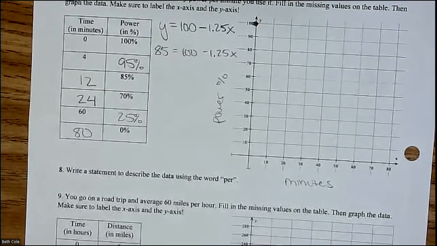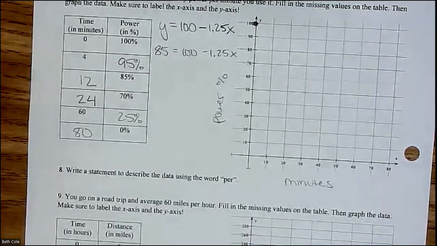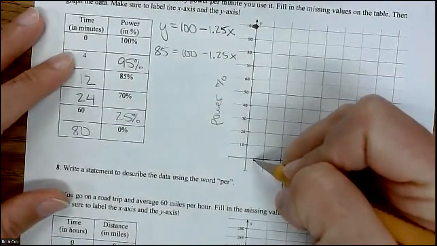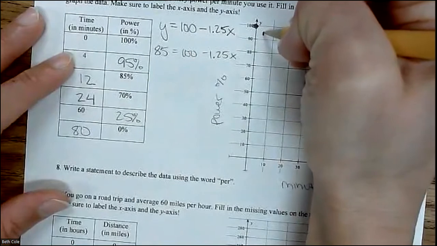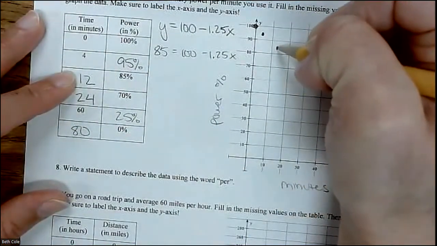I guess. So what I want you to do is plot those on here, and it should make what shape? Like what should you get? A line, yeah, and going down. It should be a decreasing line. I don't know exactly where 4 is. Like just do your best. It's going to be good enough, right? So 12, 85 would be right about there.